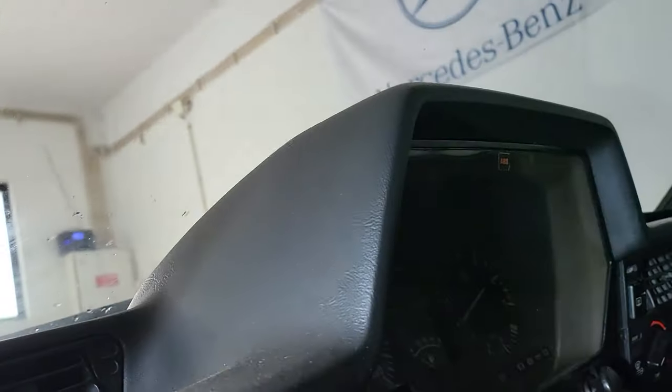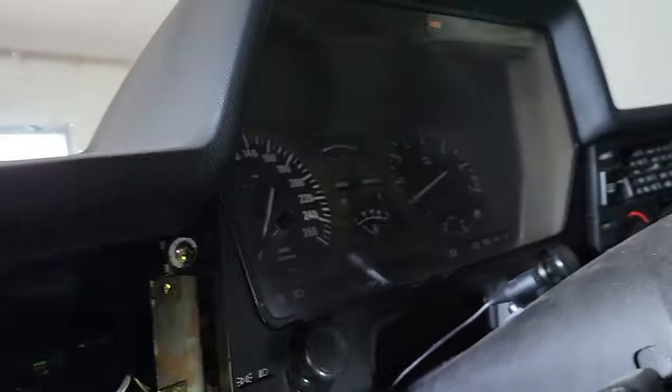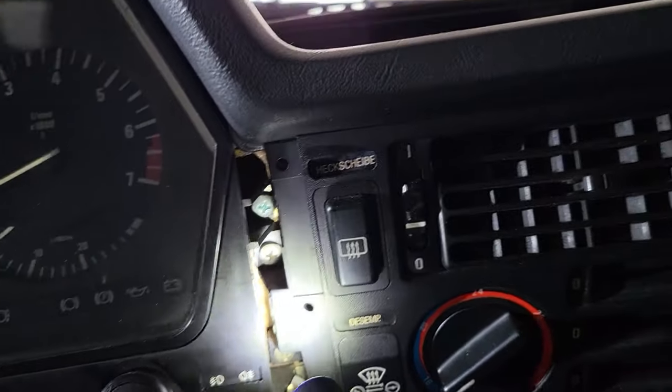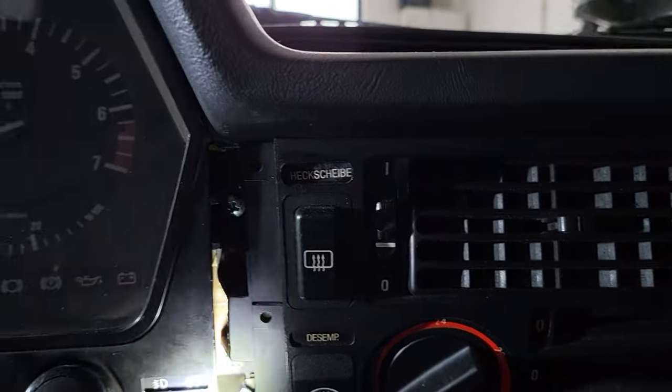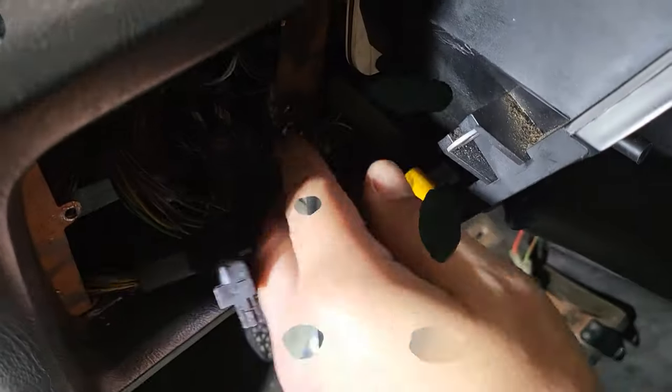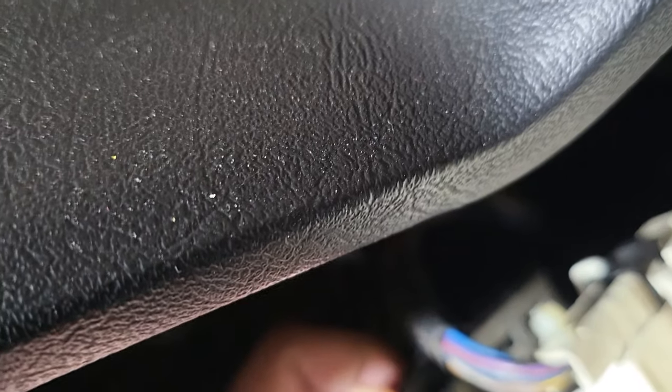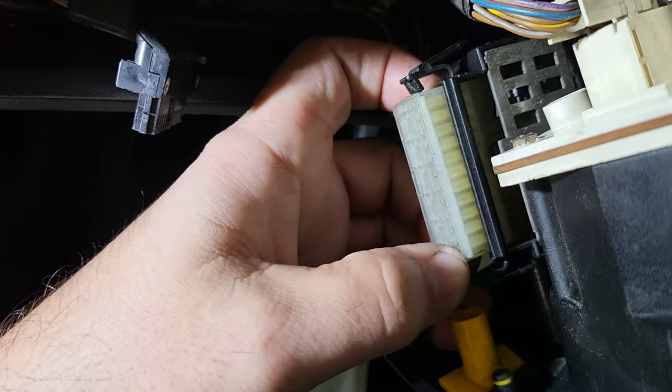Now there are four Phillips head screws that you need to remove around the cluster in order to be able to pull it out. It is straightforward from here on out. You have these little lights that fit in their own place, so you'd better take a picture of it so you don't make a mess and then have to disassemble everything again just to put it in the right place.